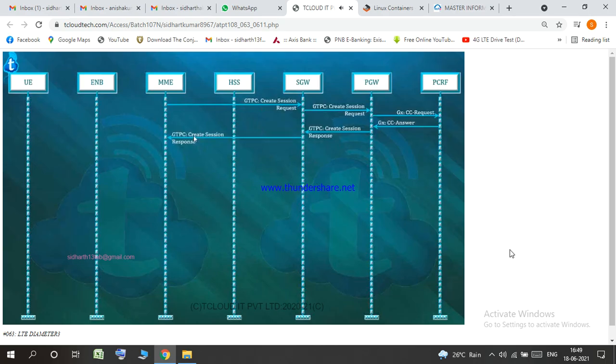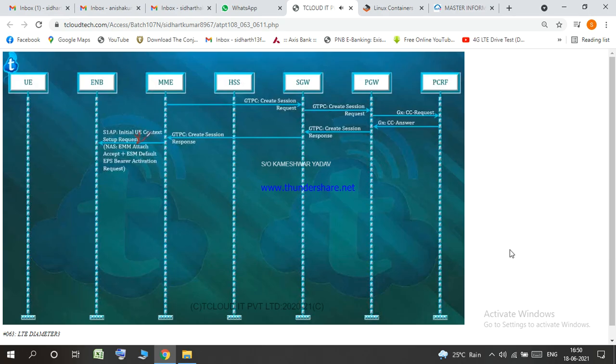All right, so what next? Once all the control plane and user plane tunnels are created on the network side, on the P gateway, on the S gateway, and the MME has also created the control plane tunnels, the MME triggers a message towards the eNode B called the initial UE context setup request, an S1AP message. It asks the eNode B: it is the time for you to create the UE context for the first time. In this S1AP message, a lot of details will be included.